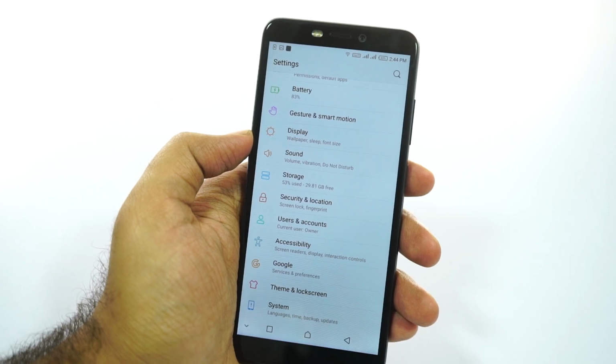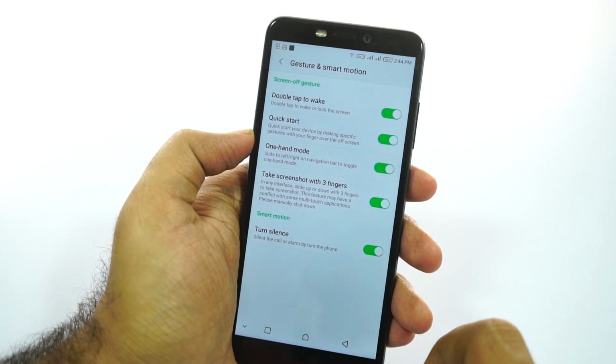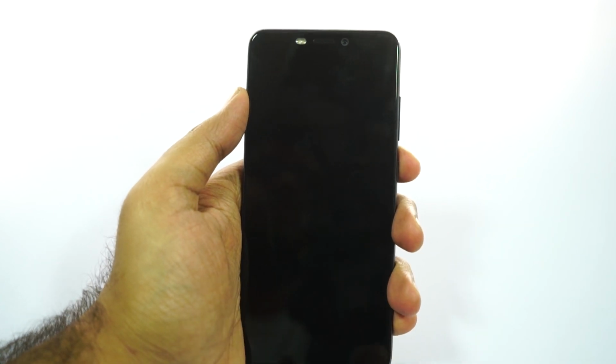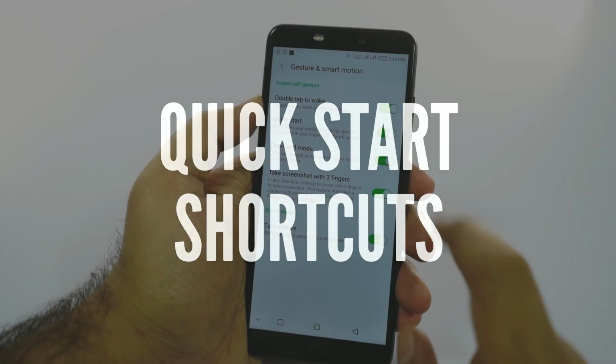Next we have some gestures, so let's look at them one by one. First we have double tap to wake. As the name suggests, once you enable this toggle, you can wake your phone by simply double tapping the screen when it is sleeping. Next we have some quick start shortcuts.